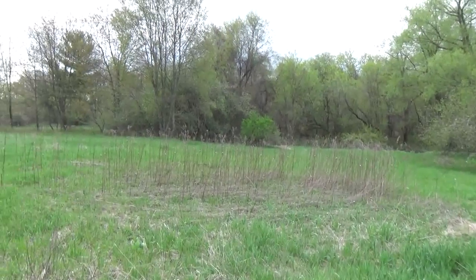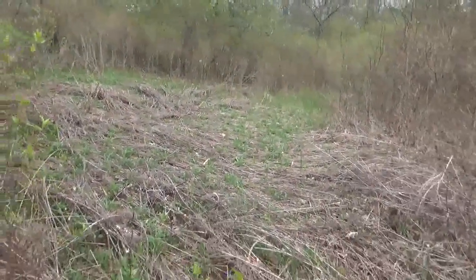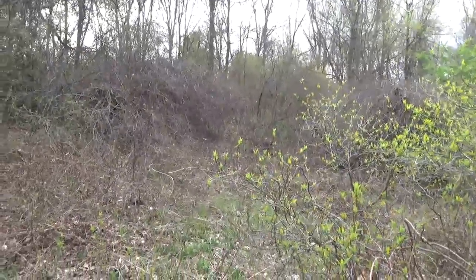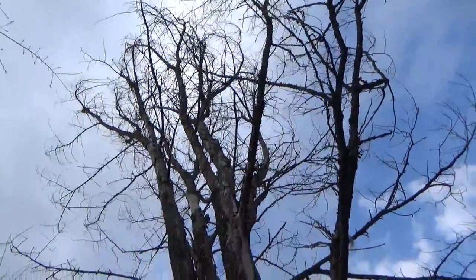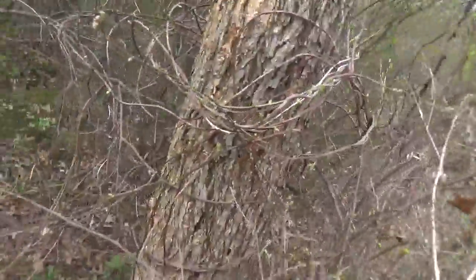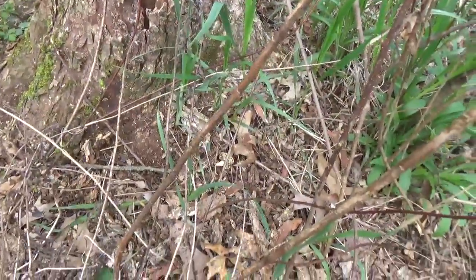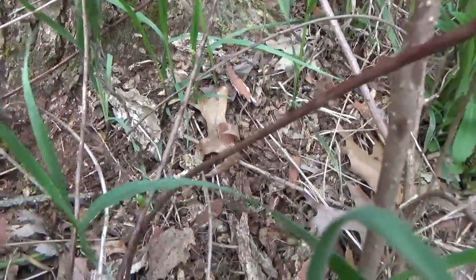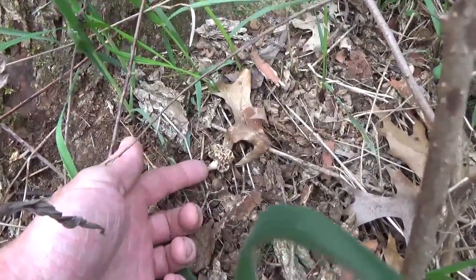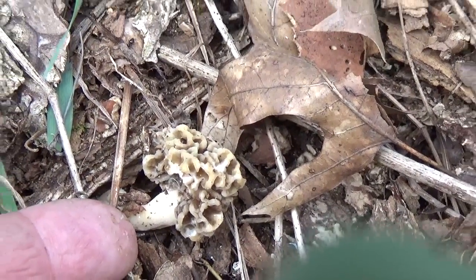I'm making my way back to the truck following the game trail. I figured I'd walk along the road along the game trail, and I found this dead elm. I took a little look underneath and I found a couple of morels — they're kind of small. Let me put my hand out so you can follow my fingers. Right here at the tip of my middle finger — there's a little tiny one, but that one's a little worse for wear, so I'll leave it to spread the seed.